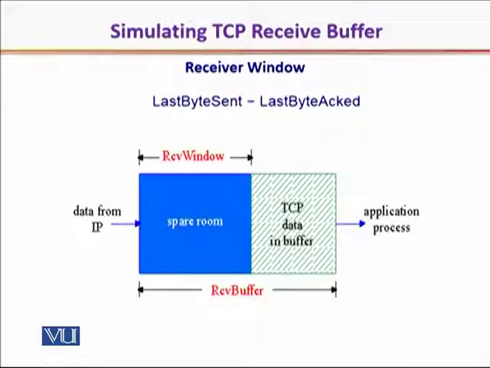Let's look at the figure that we have seen earlier, in which the receiver keeps track of the available buffer by knowing exactly which was the last byte sent and which was the last byte acknowledged. Without going into much detail, all we can recall is that using the sequence numbers of the last byte sent and the last byte acknowledged, the current occupancy of the buffer can be analyzed. As you can see, the sequence number closer to the application is the one which has been processed and acknowledged, and the one farthest from the application is the one which has just been received.